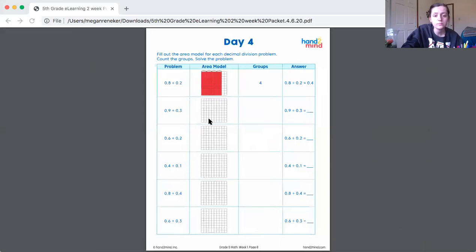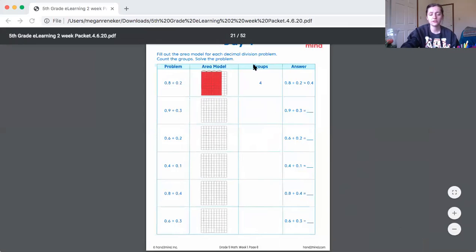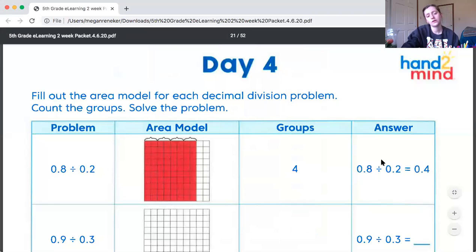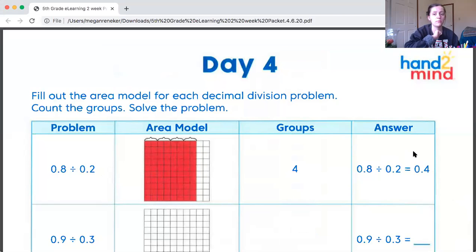Okay, so let me go ahead and flip our screen over so that we can see it. Okay, this is what this page is going to look like for you. To get us started, I'm going to go ahead and walk us through the steps of how they solved this first example problem, and then I'm going to do an example problem of my own so that you can see step by step how to divide a decimal number by another decimal number.